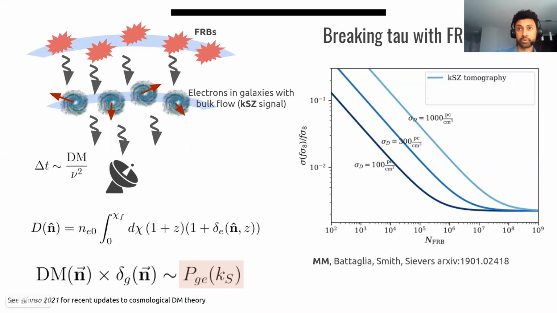Yeah, so the statistic that we're using is not just the dispersion measure that we're seeing, but it's the cross correlation of the dispersion measure with the sample of galaxies whose kSZ we're interested in. So, for example, just to take the Milky Way as an example, if you didn't subtract the Milky Way contribution, then that's not going to cross correlate with the map of galaxies. It's just going to add noise, right? So you wouldn't bias your measurement due to other things in the way. You just add noise from the other things in the way. So it's the cross correlation that's specifically being used to constrain the optical depth. The optical depth, not the full optical depth, but the optical depth that's relevant to that galaxy sample that you're interested in. Does that make sense?